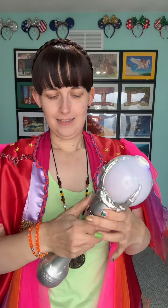So let's start with this. This is a bubble wand that I put together with hot glue. Like, this is all hot glue. I found a tutorial on, I think, YouTube. And then I spray painted it this silver color. And see, it's a bubble wand, or it can just light up. So that is Merlin's talisman.